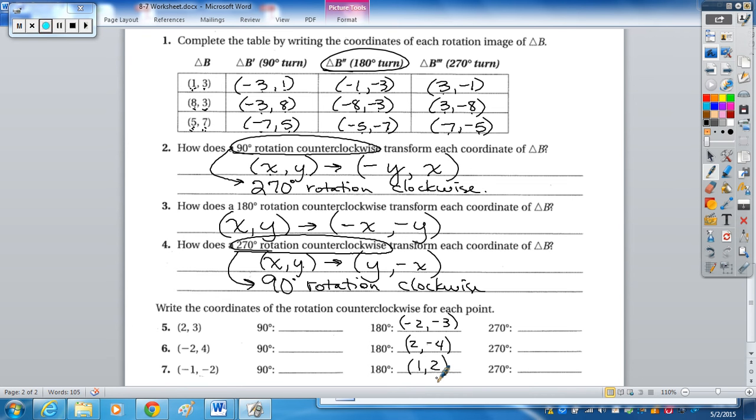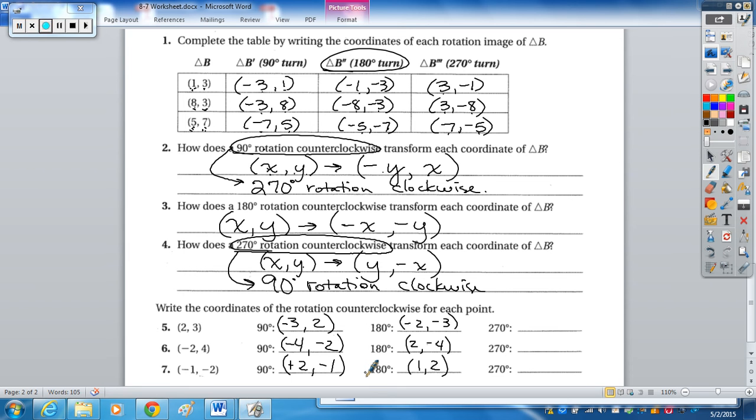Okay. Now, for the 90-degree rotation, we're back up here. We're going to change the x and y value. We're going to switch them and make the now x value negative. So if I switch them, 3, 2, and I'm going to make this x value negative. If I switch them, it's going to be 4, -2, but I'm going to make the x value negative. Okay? I'm going to switch them, -2, -1, but I'm going to make the x value negative, which changes it to +2. And that's what we have there for those 3.